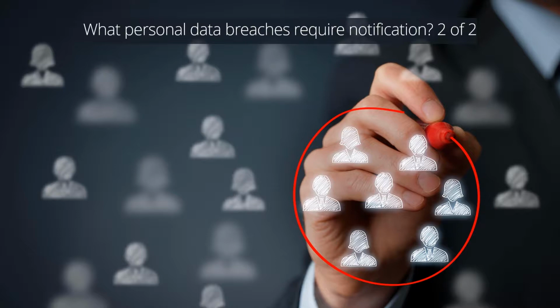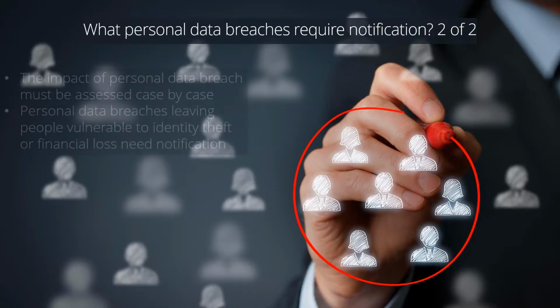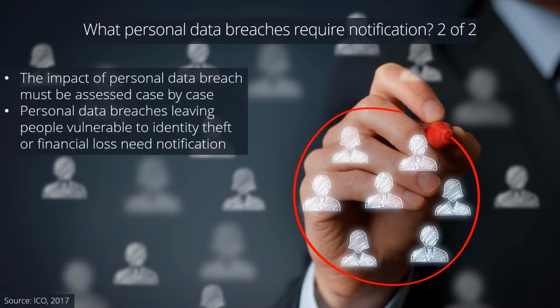This means that the impact of a personal data breach must be assessed case by case. Let's say your organisation got hacked, and this resulted in the loss of customer data records. If the information contained in those customer records meant that, for the individuals concerned, they could suffer a financial loss, then yes, you would need to notify the data breach to the supervisory authority. On the other hand, say an internal staff telephone list vanished. Unless there was a real risk to the people on that list, that wouldn't meet the notification threshold. The key point is your organisation needs to determine case by case whether the personal data loss is significant enough to warrant notifying the supervisory authority.